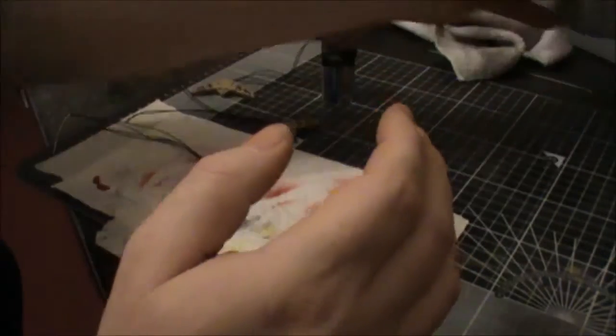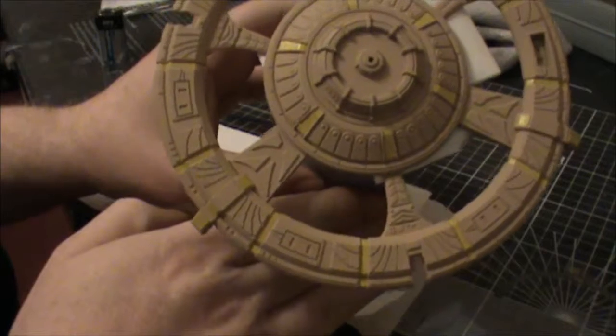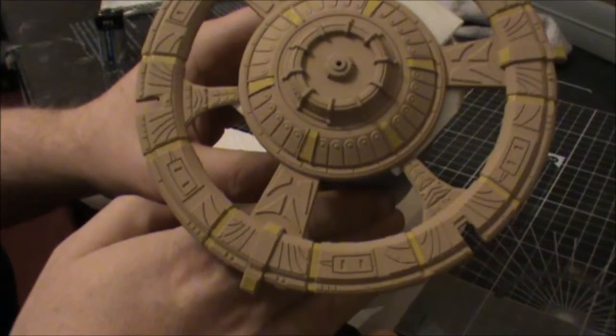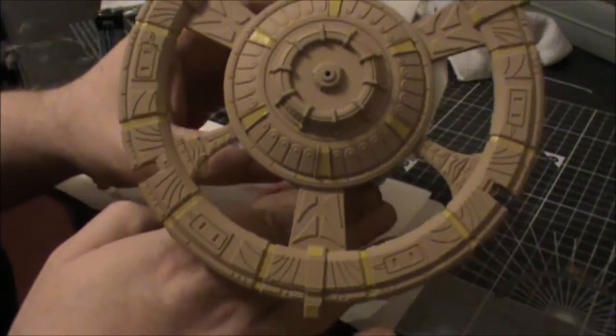Now all of the stripes and other parts have been added to the top section. Sorry, excuse me, I'll put my teeth back in. Have been added to the top section of the ship. So that's looking quite good now.